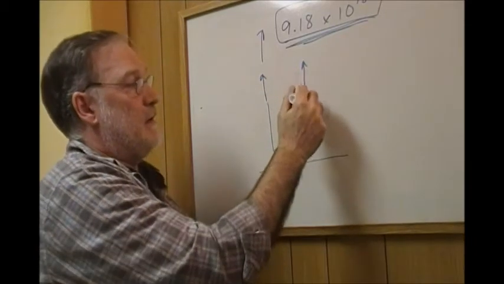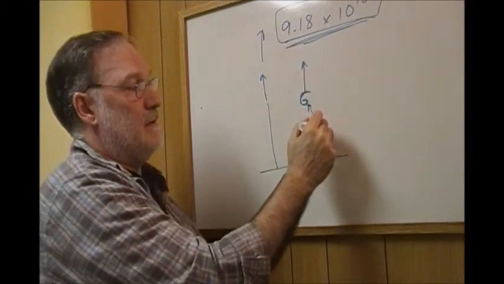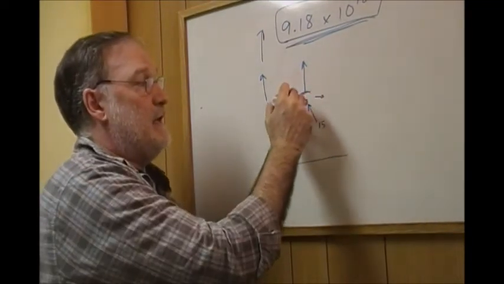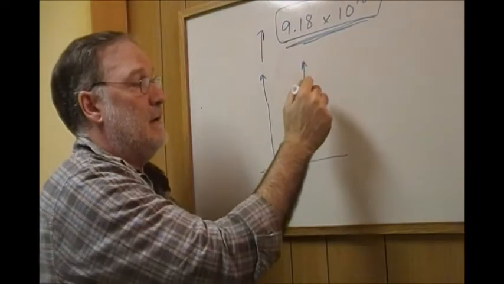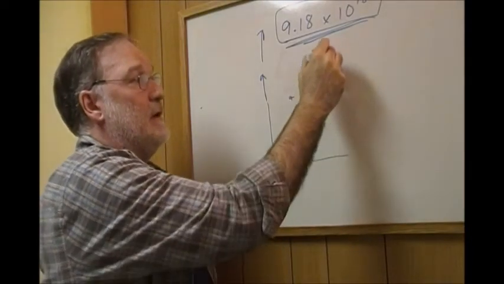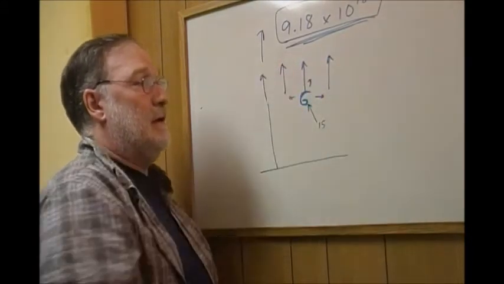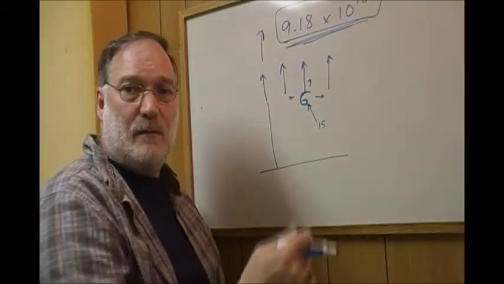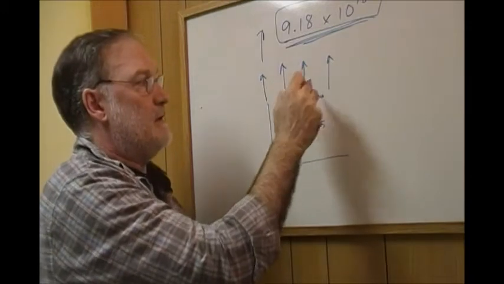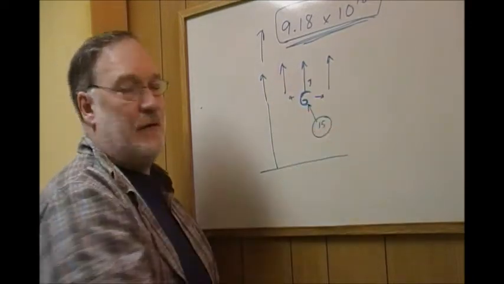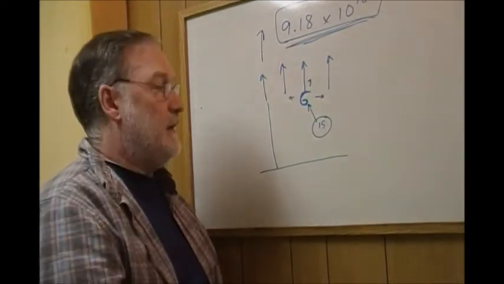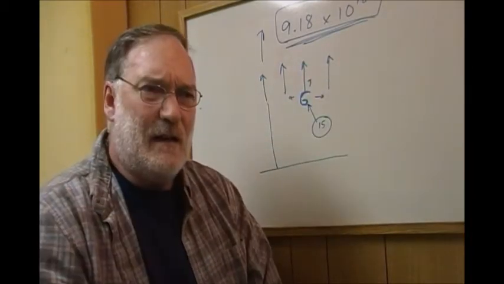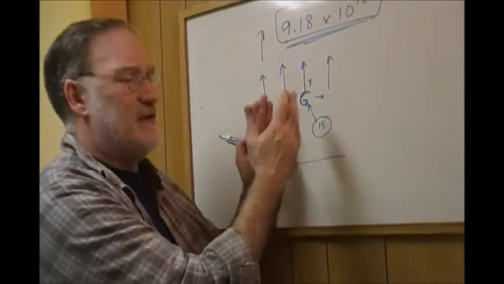So if the greenhouse gas is absorbing 15 micrometer wavelengths, and it shares that heat with all the molecules around it, those molecules are also going to give off that radiation, but most of the time at a different wavelength. So you're going to have a deficit in the 15 micrometer wavelengths, but you're going to have a surplus in the other wavelengths. The second idea is that greenhouse gases trap the heat.